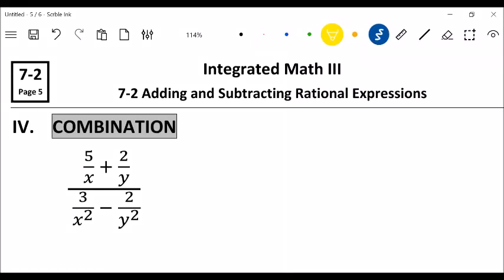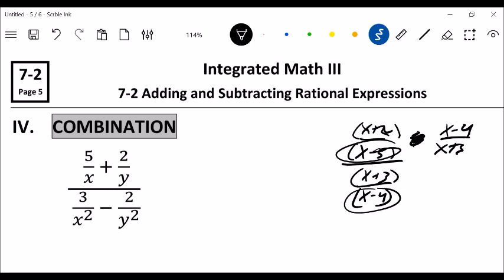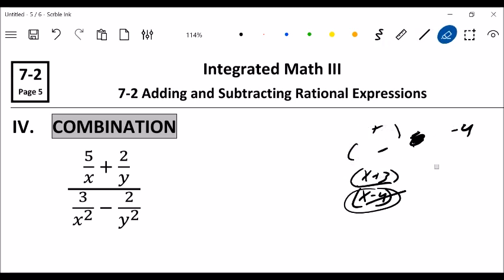So let's look at a combination where you have fractions inside fractions, and even more fractions, it seems. One of the things here is that if we had x plus 2 over x minus 5 divided by x plus 3 over x minus 4, we could do division, or multiplying rather, and do the reciprocal of the bottom. But the only reason we can do that is because these denominators are single things in parentheses. We cannot do that here. Okay, so I'm now going to erase all that because I don't need it now.